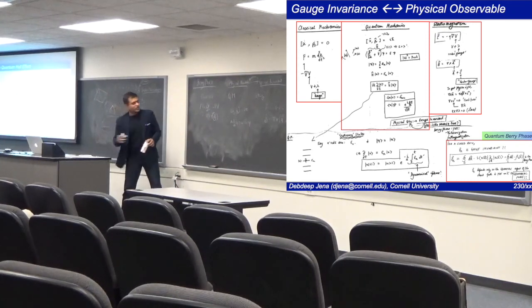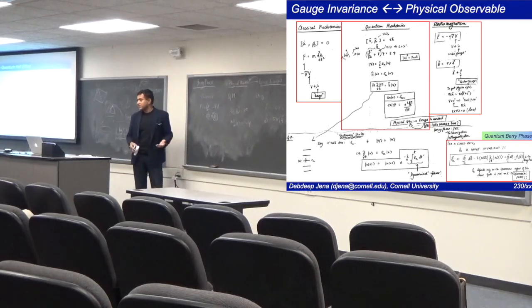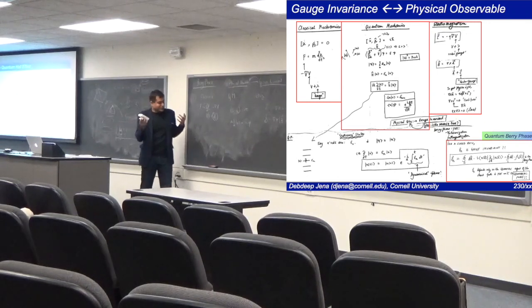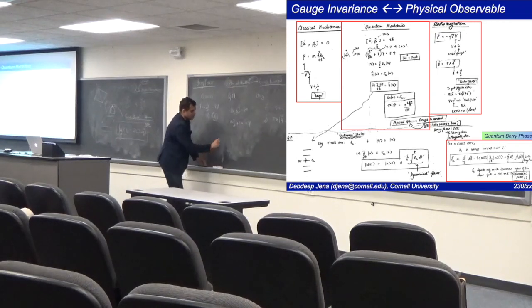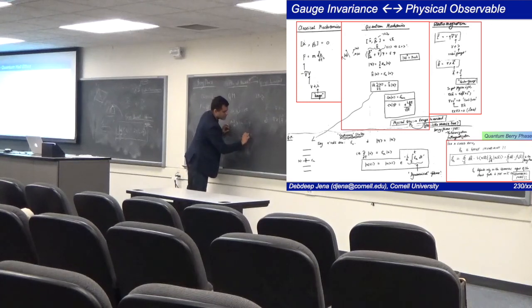And I think we're out of time. So let me just write down the final result here, and then next class we're going to apply it and do a lot of hopefully interesting things with it. So what he says is, I think you realize that if I write any wave function at time t equal to 0, this is the nth eigenstate times e to the power minus i E_n over h bar, and I'm going to write it in this way.